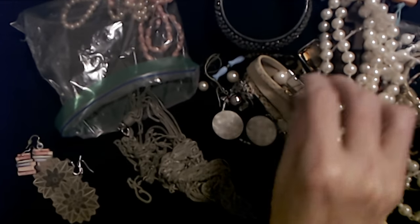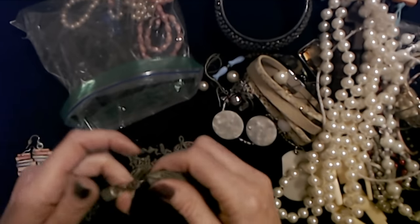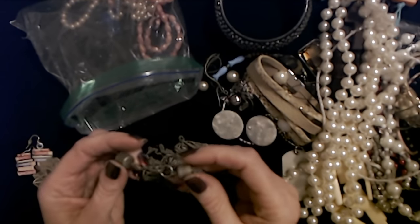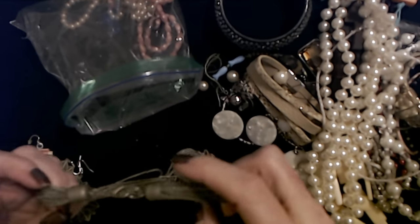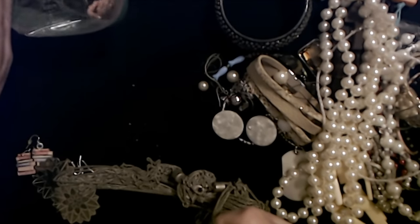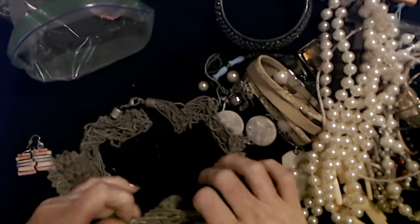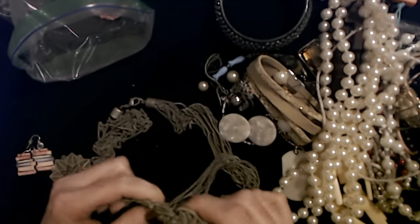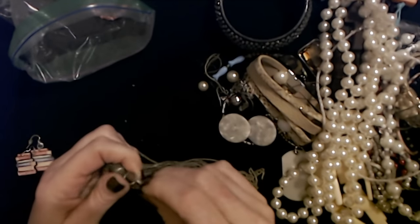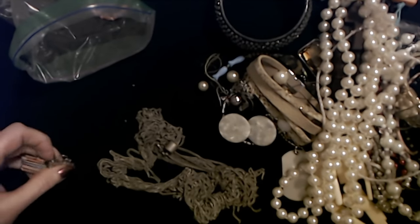That's pretty. Now, how does this work? I don't know. So, oh, here we have a large silver lobster claw clasp. No adjustable chain, so this is the end of the necklace. Oh my gosh. We have a tangle, like a big old tangle. I'm not gonna sit here and try to untangle the tangle. But I think part of it... You know how you undo a tangle like this? You come up here and you undo this lobster claw clasp. You move your earrings out of the way.